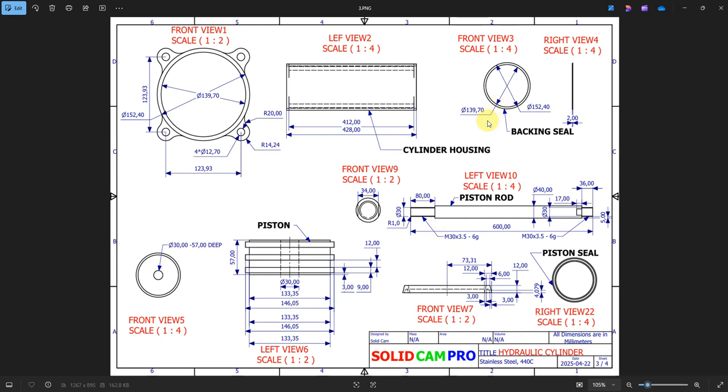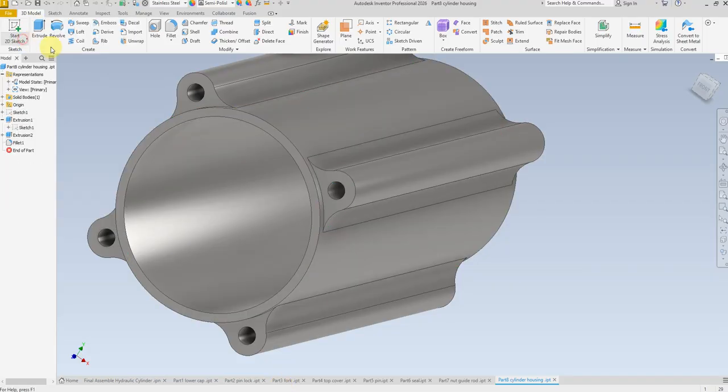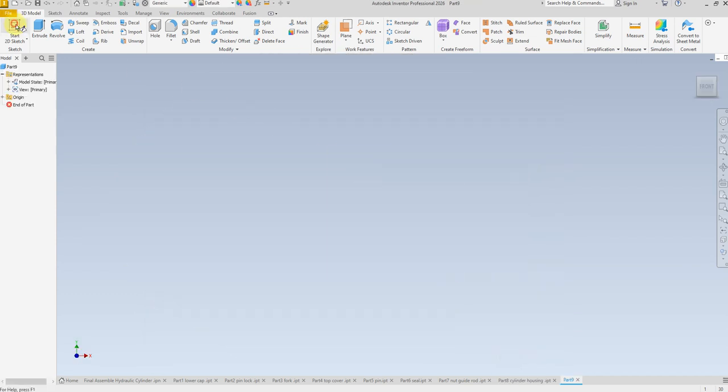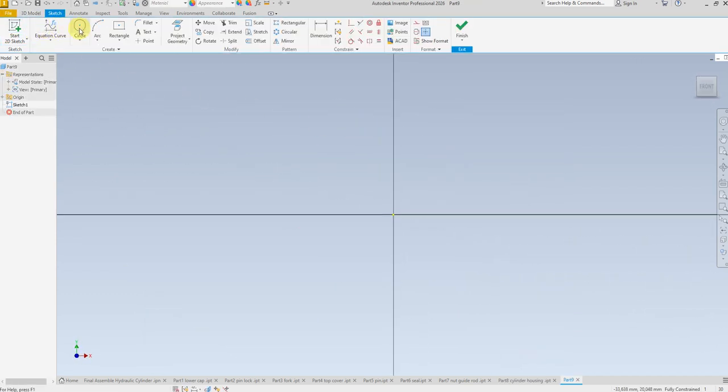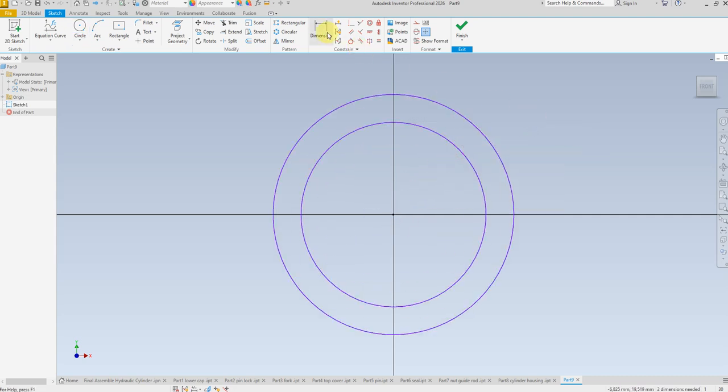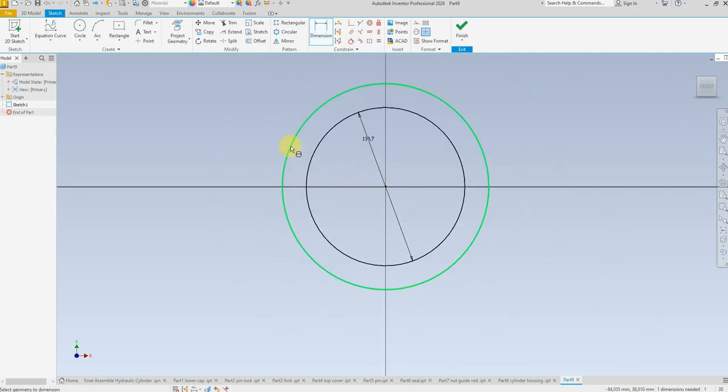Now let me create this backing seal, this one, external diameter and internal diameter, and the thickness 2 millimeter. Select new, select sketch, draw a circle, give a dimension of 139.7 and the external 152.4.